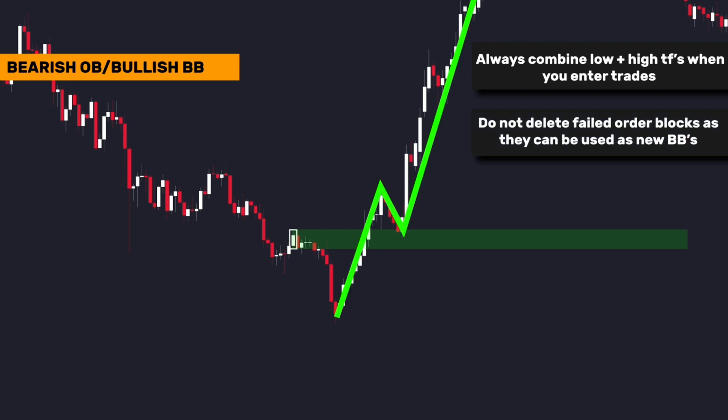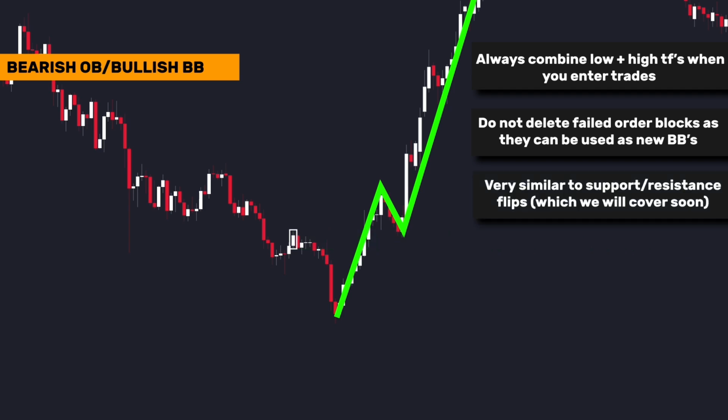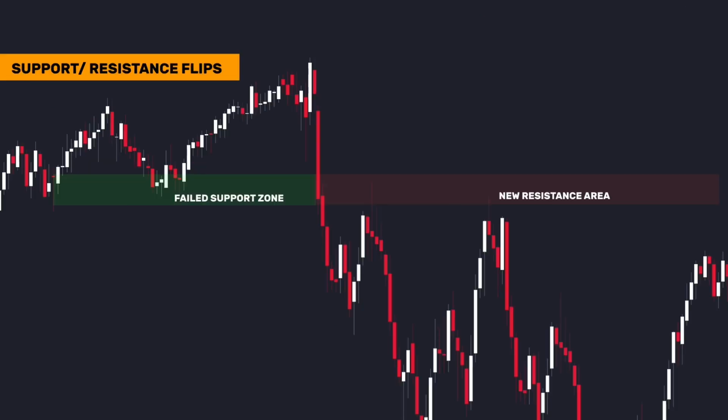They're not just for show, they're handy for identifying potential breaker blocks, new supply or demand zones, all of which are vital for making smart trading decisions. The concept of breaker blocks is really similar to the idea of support-resistance flips, but instead of fixed lines, we're looking at broader zones or areas. This approach makes it easier to spot good entry points across different time frames, which is key for a good trade. Let's look at an example.